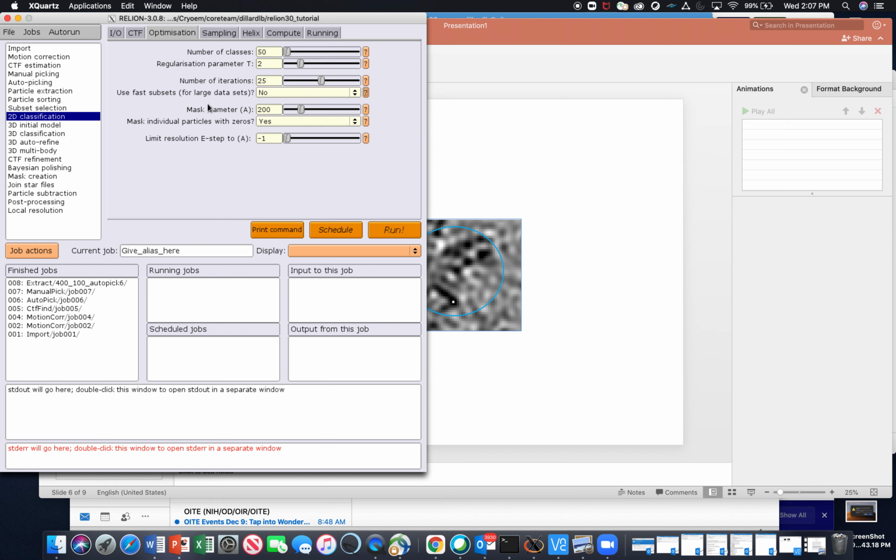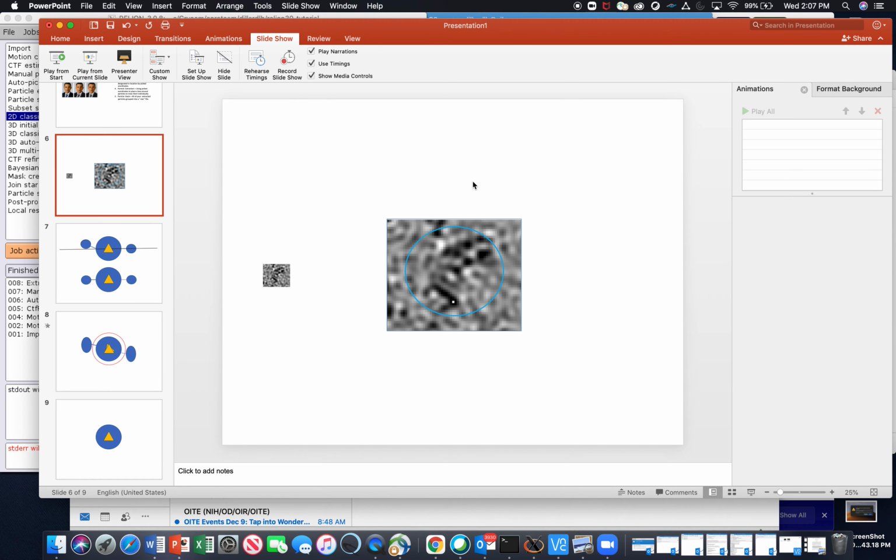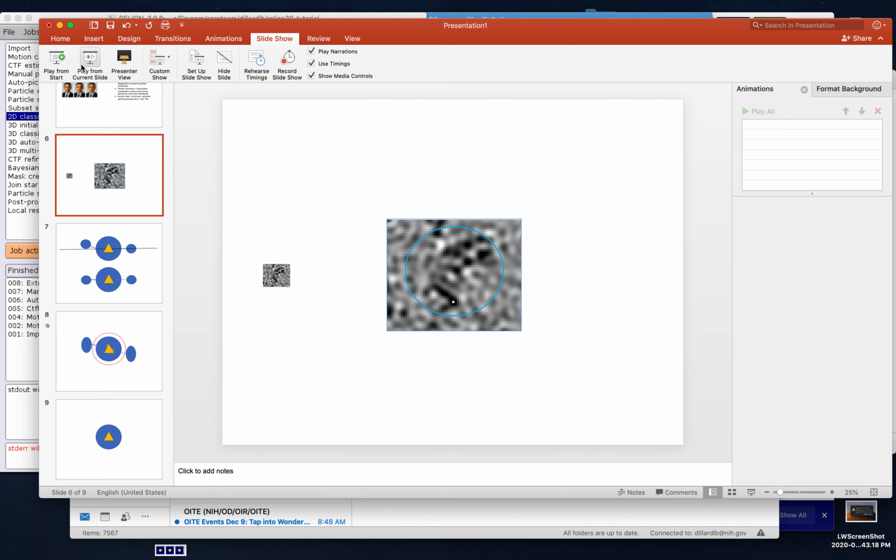And then now we have our mask diameter, and we want that to be slightly larger than the particle itself, so slightly larger than the max diameter. And this is something that I would like to go into a little bit of detail here because it's something you need to understand from the get-go. So let me start my slide. I pulled up our extracted particle from the previous micrograph, and it looks like this.